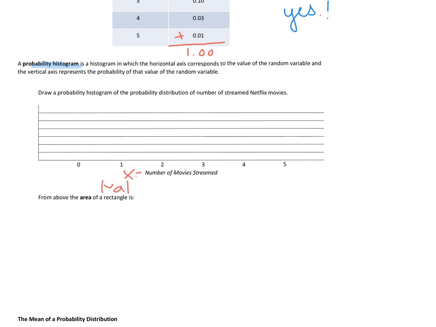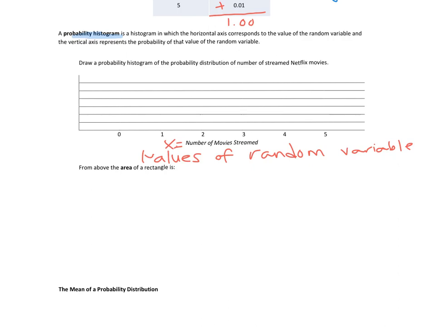I'm just writing this for clarity. This isn't something you would actually need on a histogram, but we're learning, so I'm writing in extra information. Okay, and then on the side, this is our probability of each one of these things occurring, probability of X. All right, and then going up to our table, it looks like the highest one is 0.58.